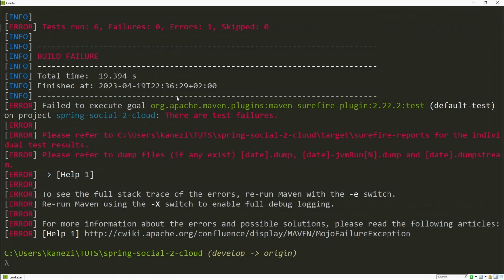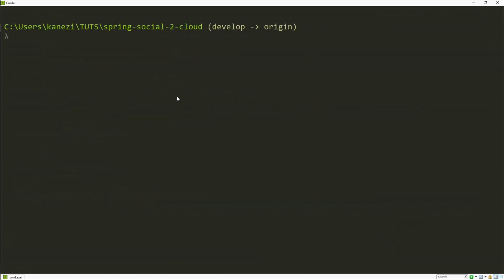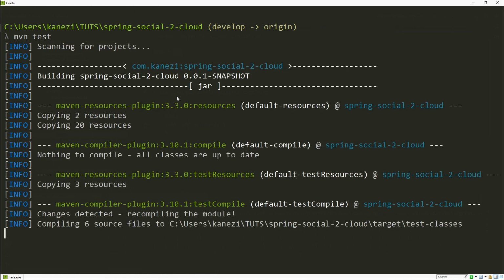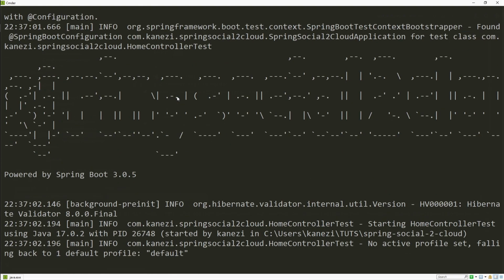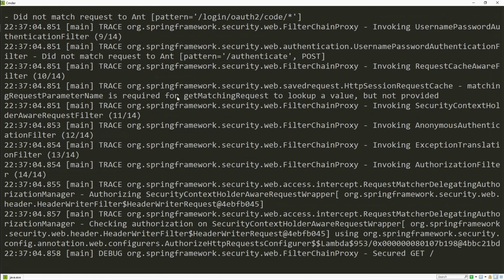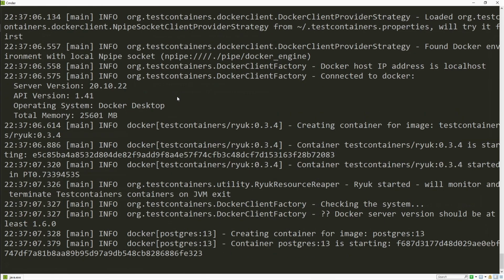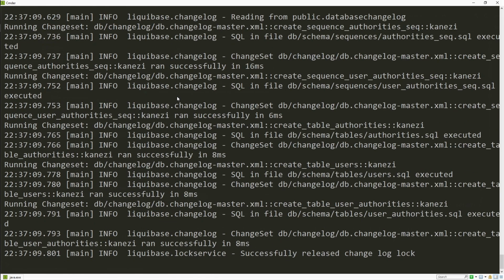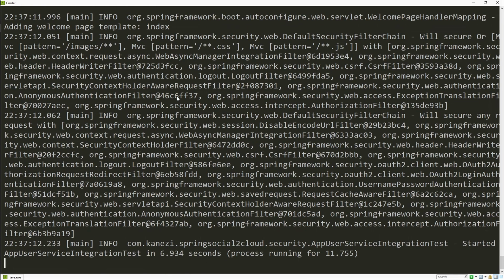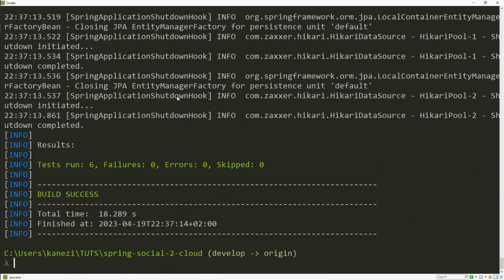Previously, our whole test suite failed, so let's run it again and see what we have this time. And see how long our tests take. What we'll notice is that Testcontainers raises only one instance of the database and uses it for all our tests. So we need to especially make sure that we use @Transactional on the tests that use the database, so we don't trample on each other's data and keep the tests isolated.